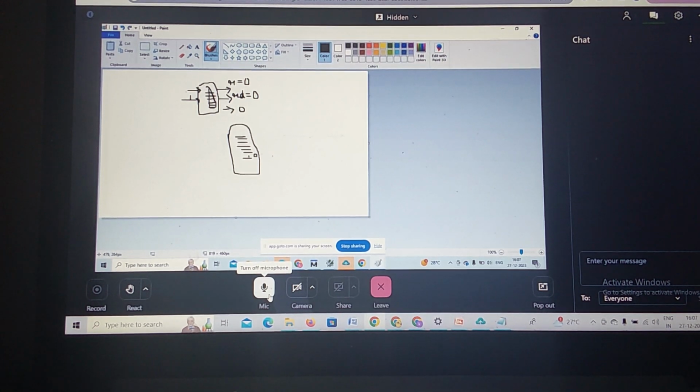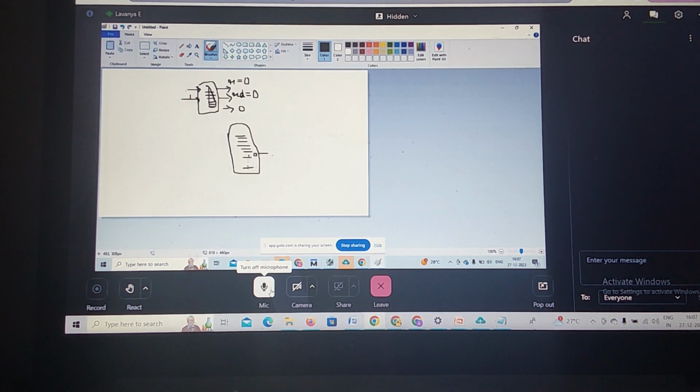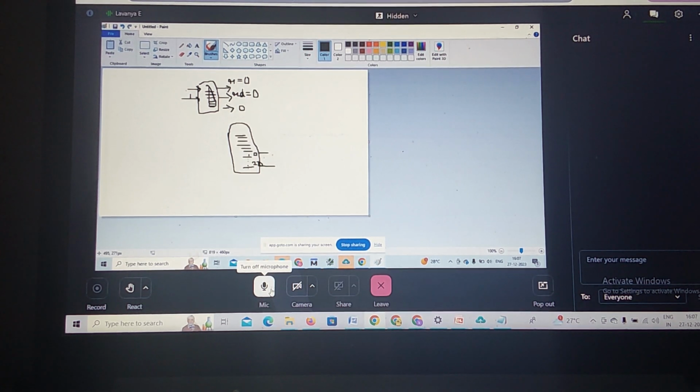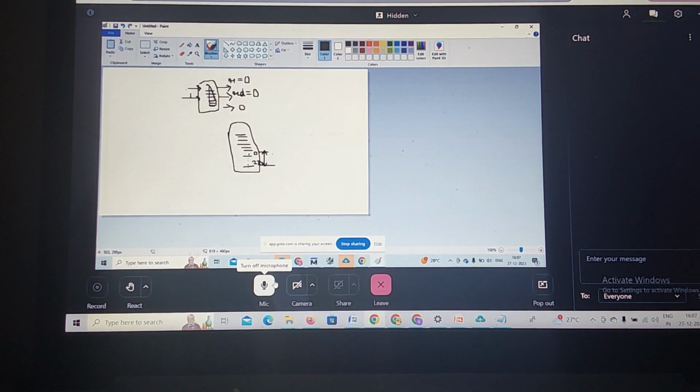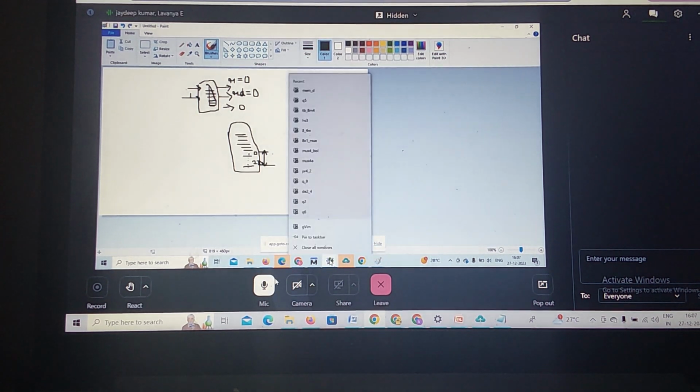From the 10th line, the address will start and it will go till 20. I want you to randomly read and write only in this memory space. You understood now?